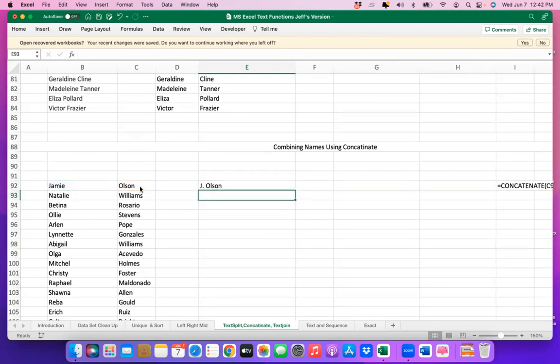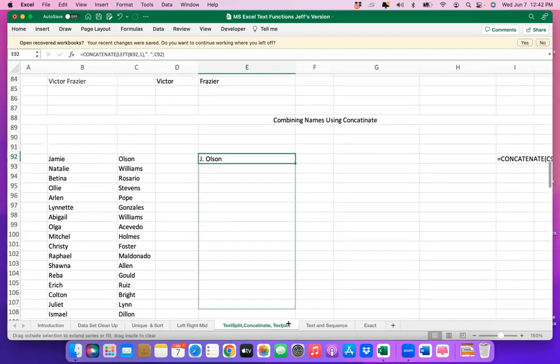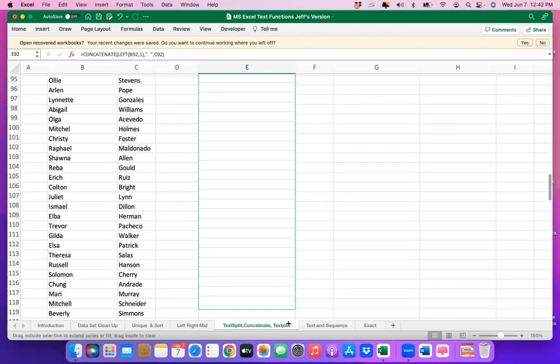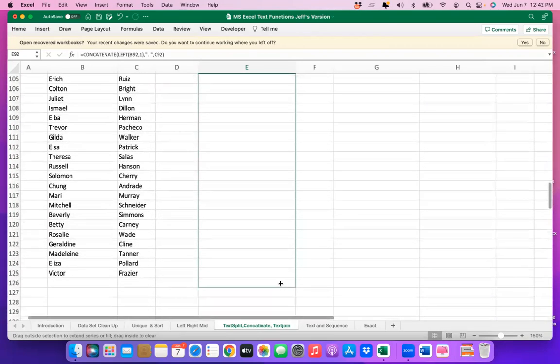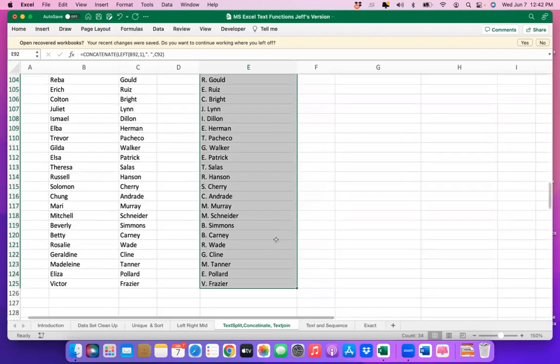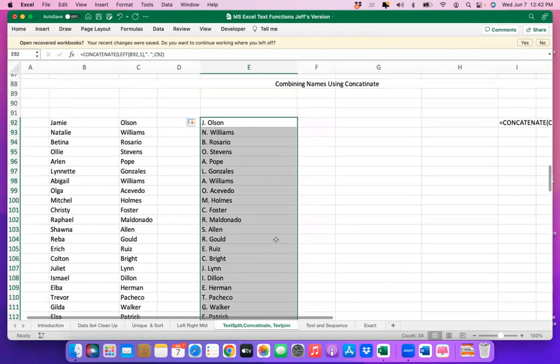There we go. Got it? Problem solved. So that might be a use of a left function.